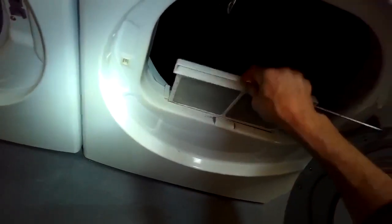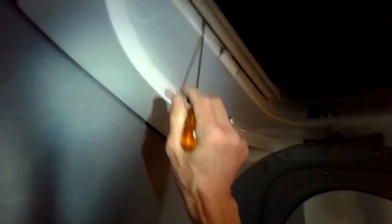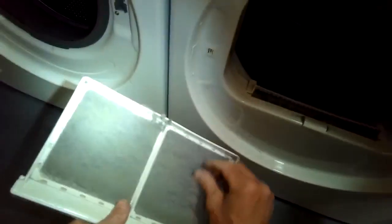Make sure this filter can sit down. There's a little gap there, which is common with this model. We're going to reach in with a long pointy screwdriver and remove the lint that's sitting on a plastic shelf in there that's kind of in the way. And that filter should be able to sit all the way down flush.